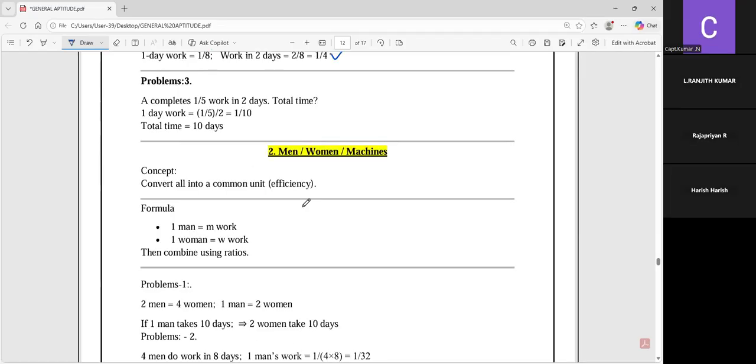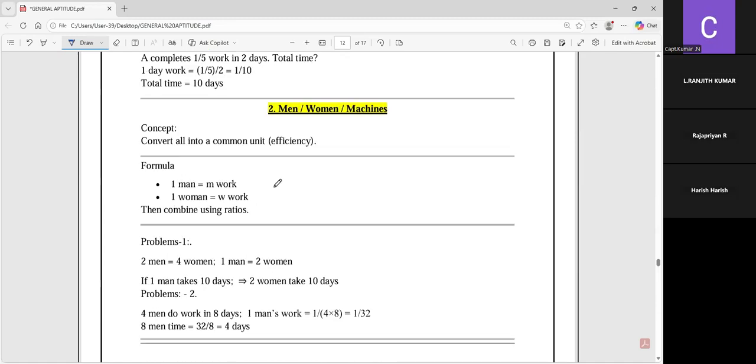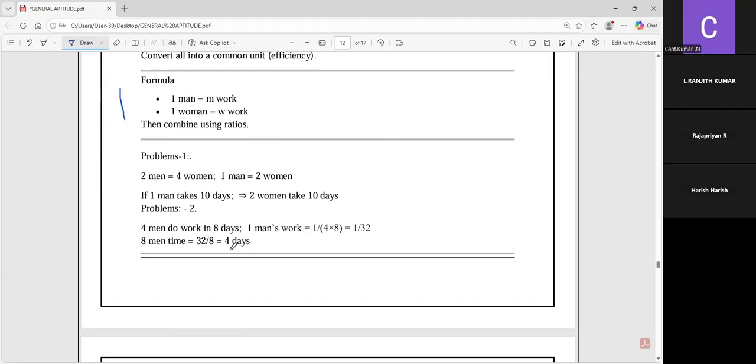So the next method is man and vision. One man can do the work, and one by one. The combination is called the man, woman, vision method. Receive the problem. 4 men are equal to 1, and applicable. How many days and how many men are required? This is the question. So first 1 man, 2 men, 4 men, both are equal.